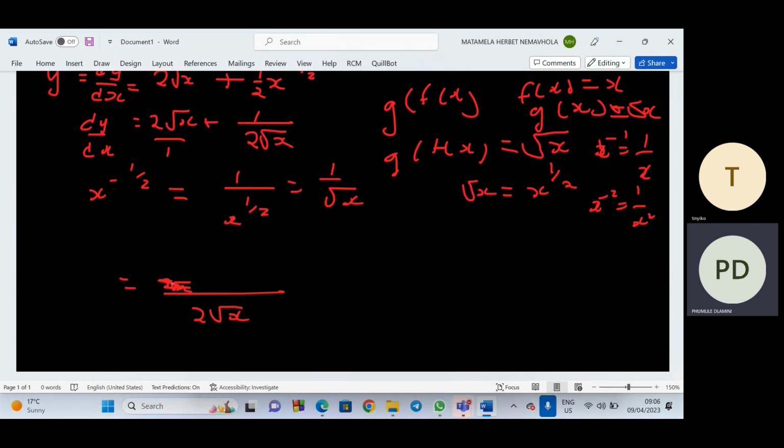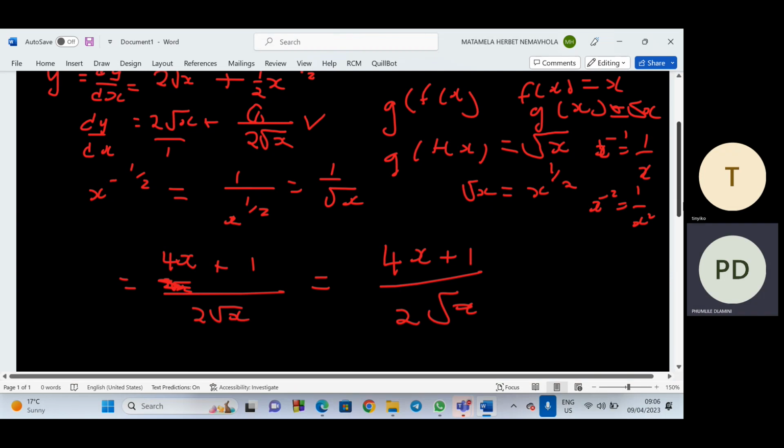We can just write 4, and square root of x times square root of x is going to give us x, plus 1. This 1 divided by 2 square root of x divided by 2 square root of x is going to give us 1, and 1 times this one on top here is going to be 1. So this is the same as you can write 4x plus 1 over 2 square root of x. So we just found our dy over dx. This one is just simplifying, or even if you end here, there is no problem.